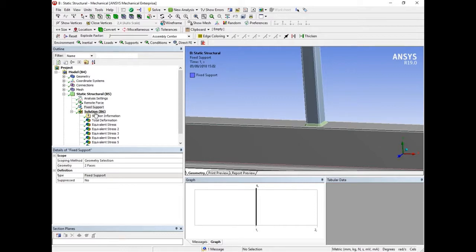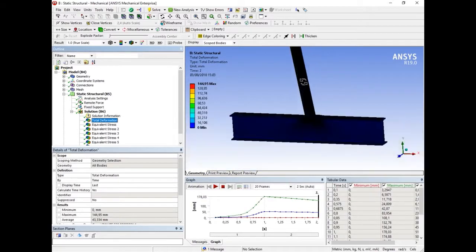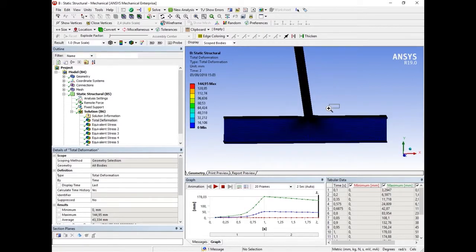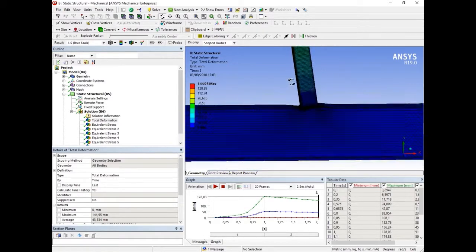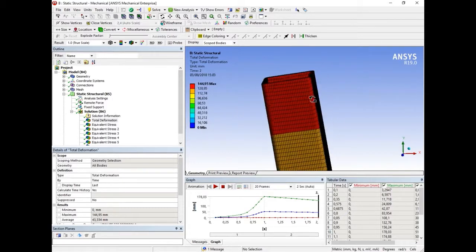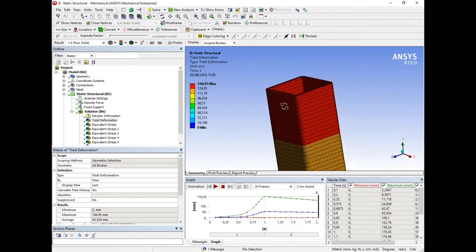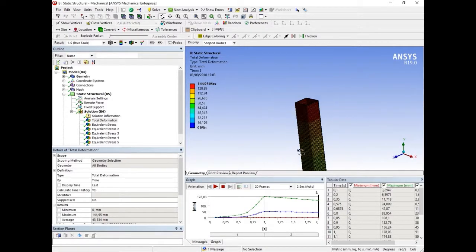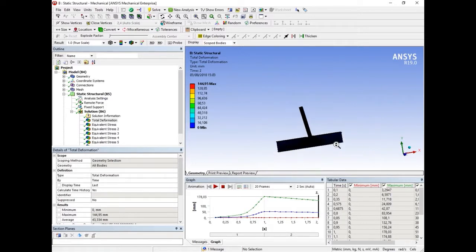We now have conditions to run the analysis, and this is the solution now. The first thing that I've noticed is that we have 144 millimeters of displacement in the total displacement, of course, mainly in the x direction.